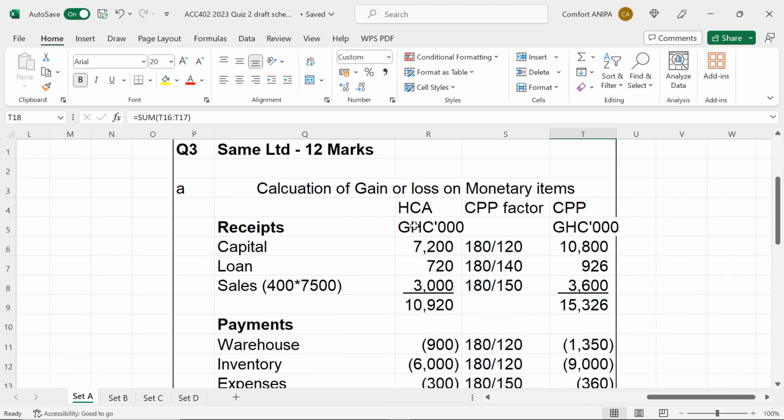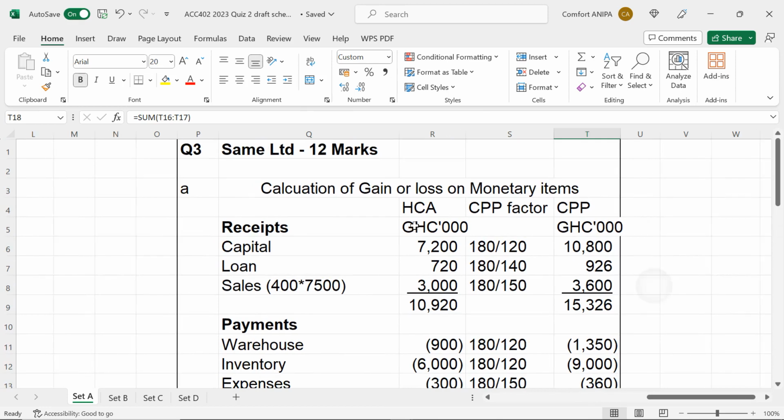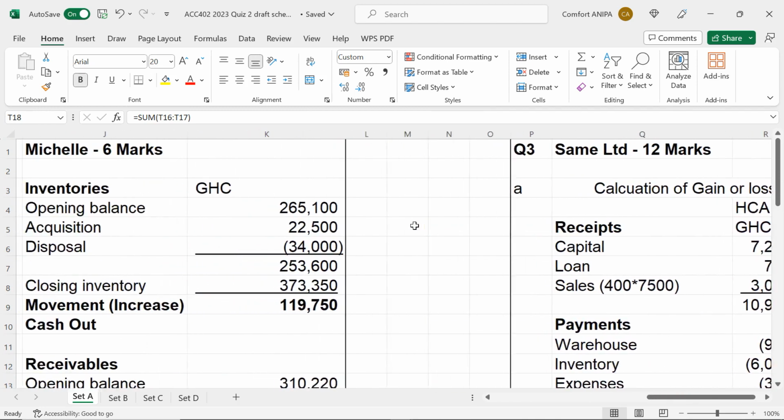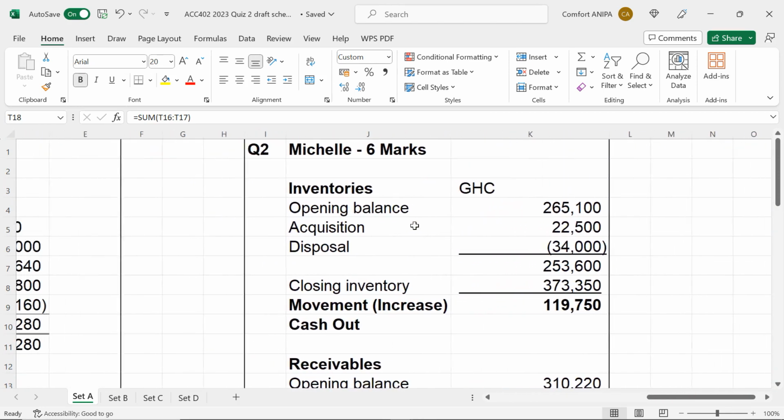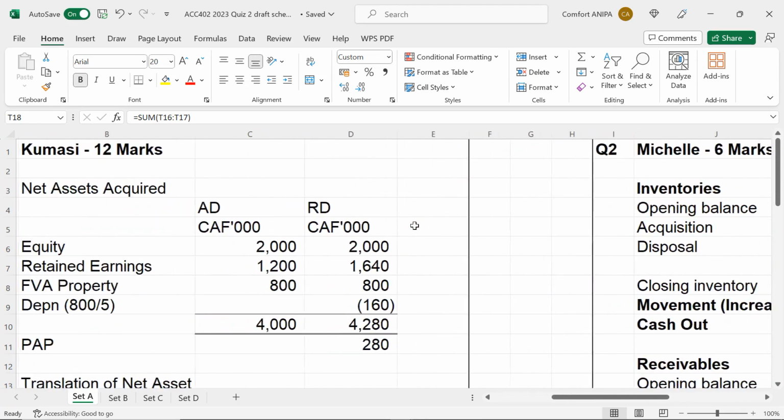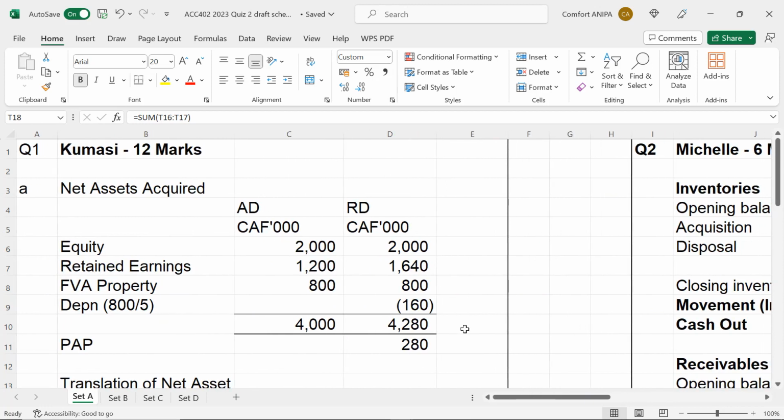So this is how you are supposed to present the solution. If you do not present it this way, then you understand why you have performed poorly. Use this, pause the video at short intervals and look at what you have done, and use it to revise for your exams. Thank you.